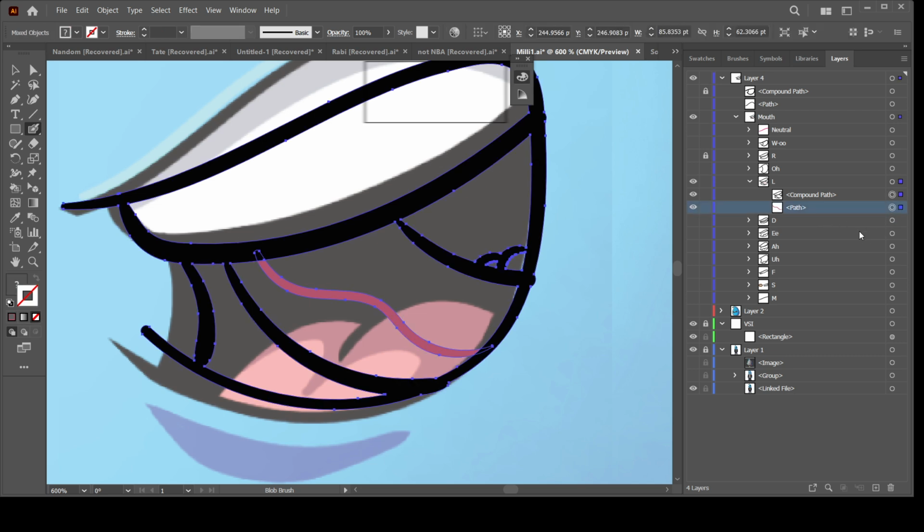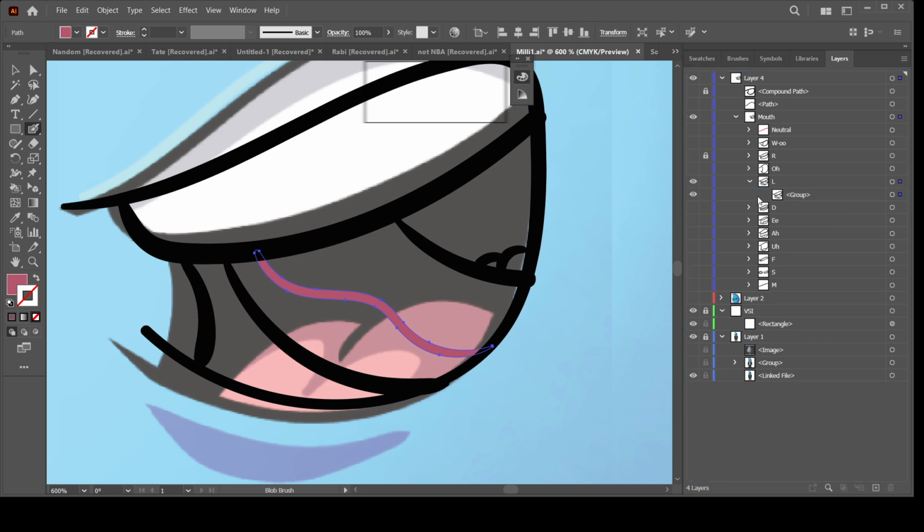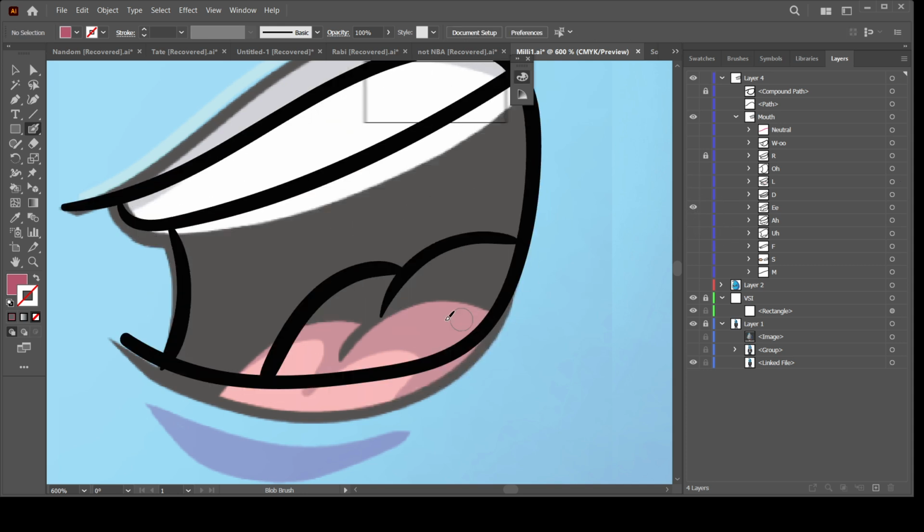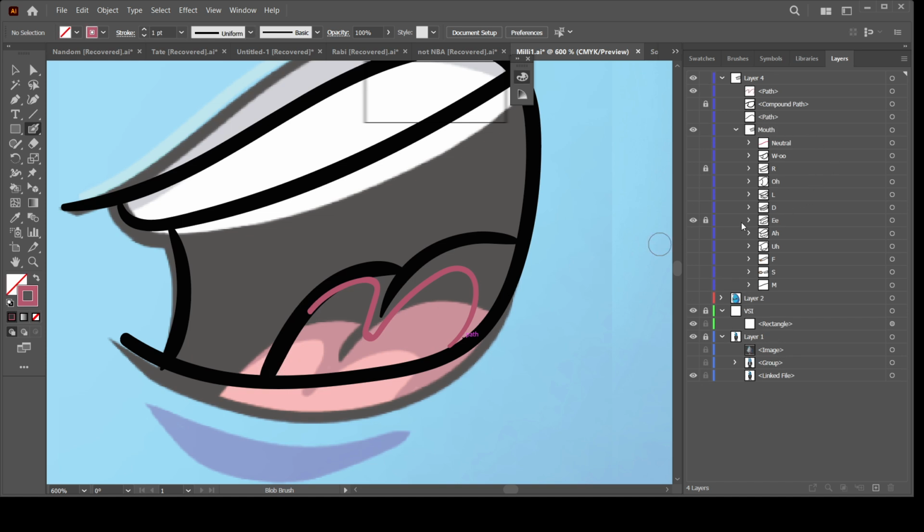Can we group this? Is it possible? It's not. So I think I'll drag this out, group it alone, drag it in, and then drag this over it. Confusing, I know, but don't worry about it. So let's go to the next one that the tongue is appearing in. So we are supposed to imitate the shading that is there. So I'm going to do something like this. You don't have to do it exactly, or maybe something similar. So something like this is fine.